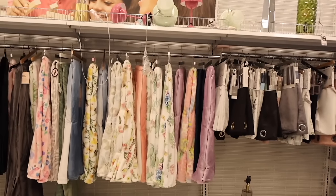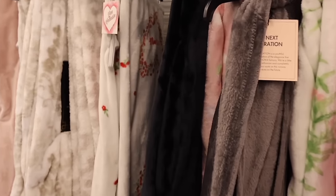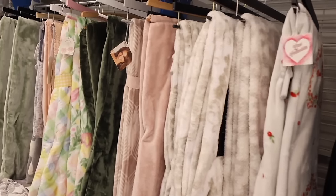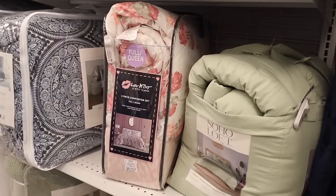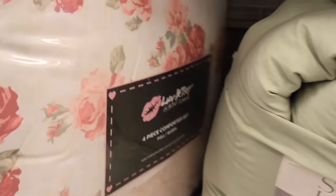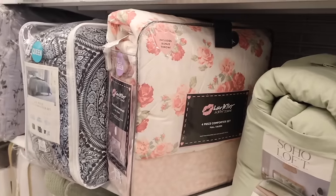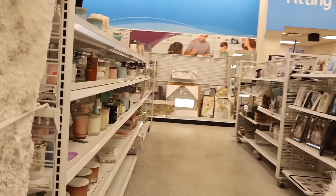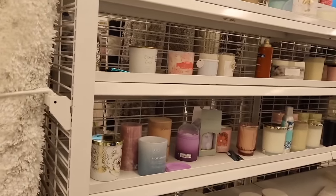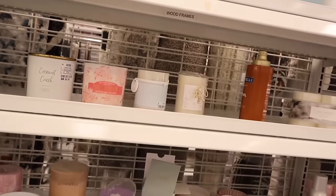I can't forget to look at the throw blankets all the way in the back. I've been looking for Barbie here but lately haven't been scoring, but they have Valentine's Day ones — how pretty! Look at the Love Betsey blanket — so cute. There's a four-piece comforter set, full-queen, perfect for springtime, and it includes a bonus throw for only thirty-five dollars. All the way over here in the candle section: coconut crush scented candle for only seven and ocean breeze.